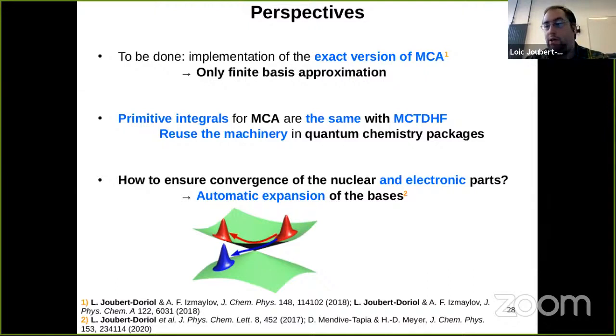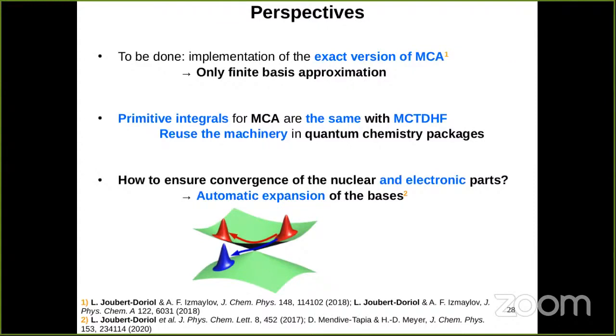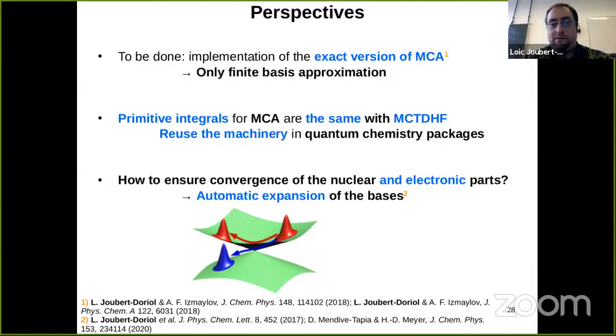So if you don't design the threshold optimally, you may over-expand way more bases than what you actually need. You can also do the opposite: if it's not sufficient, you will not converge fast enough, and you may have to restart your calculation. So it's very tricky still. But this is a bunch of tools that we have at our disposal, and now we can act on the automatic expansion at the level of the quantum classical trajectories, let's say with the multiple spawning or the multi-configuration Ehrenfest with the cloning. They are doing that already.